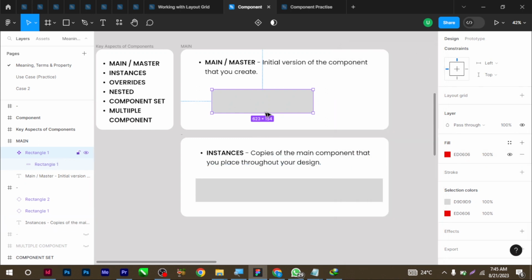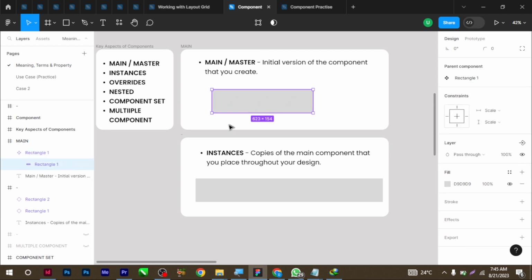Every time you make an object a component, instead of changing the frame color, of which I don't want, now I'm removing it, you enter the isolation, for which you can either use Ctrl and click, or you just go directly to your layer panel and click on the rectangle itself, that is the object inside the component.